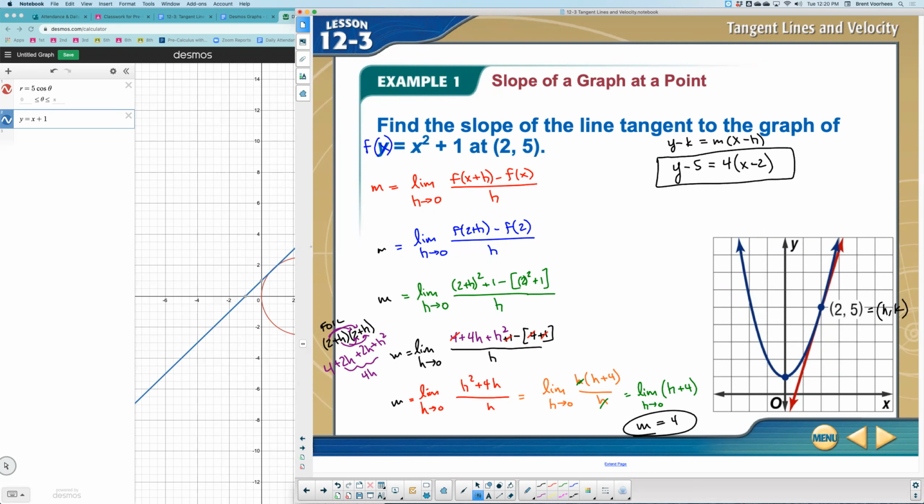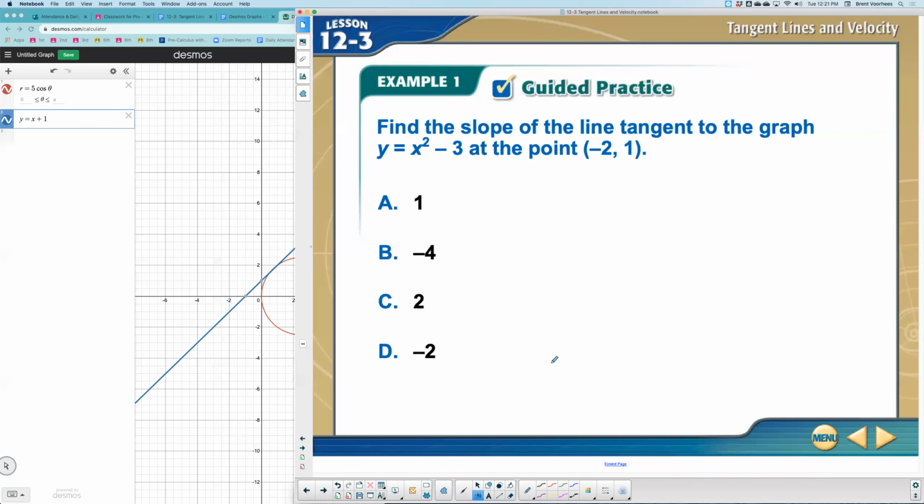And you could distribute this out if you wanted to write it in y equals mx plus b slope-intercept form. But there it is, the equation of the line. They wanted the slope. We got the slope as 4. So now that you've seen how it works in long fashion, I'm going to let you try this one time, going about it the long way to check your work.